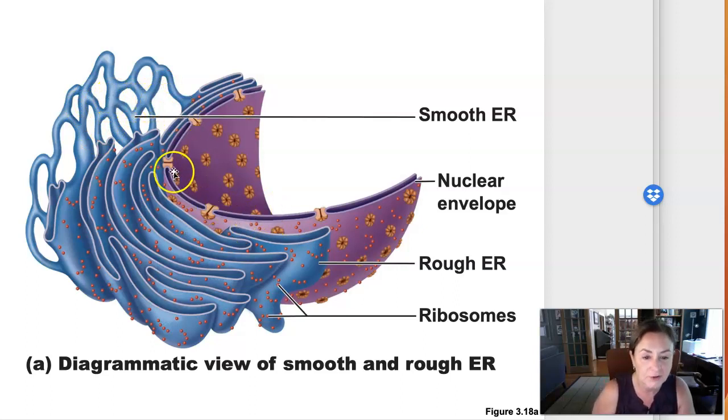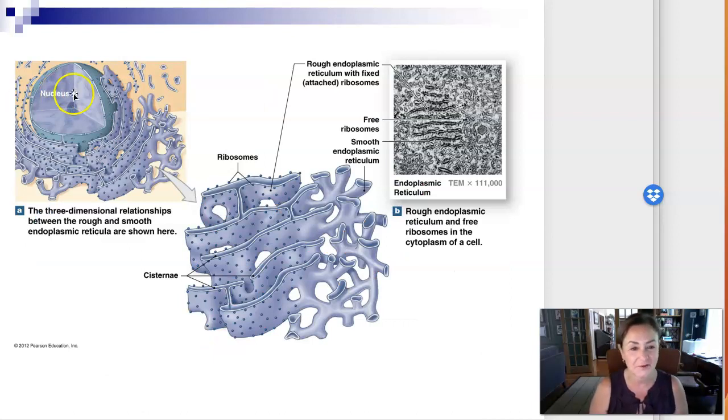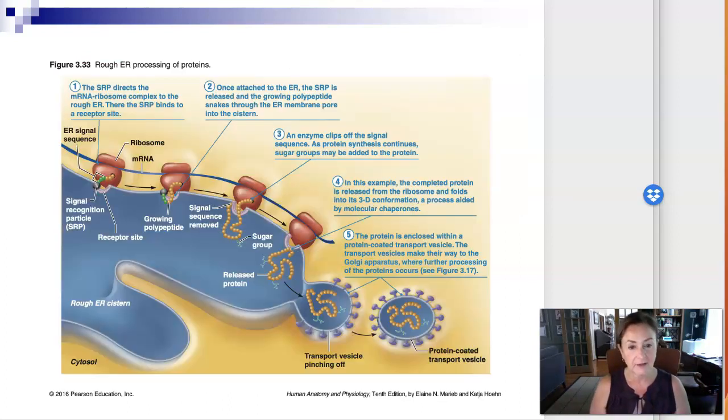Because this is originating off of the nuclear membrane, can you imagine all of these channels and sacs? They're interconnected. You can kind of see that better over here. Just because I can't see the point of attachment in any of these areas doesn't mean that it doesn't exist. It's just not in the plane of that cut. So to think about this a little bit further, I'll show you one more picture. This is another picture from a different book where you can see the nucleus. You can see the ER kind of branching off of the nucleus, some of it rough ER, some of it smooth ER.